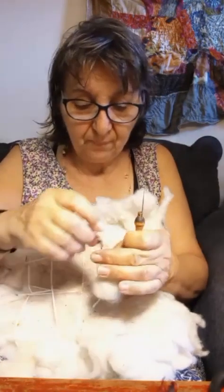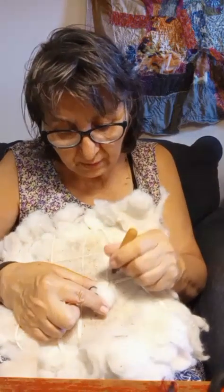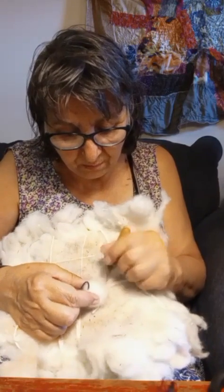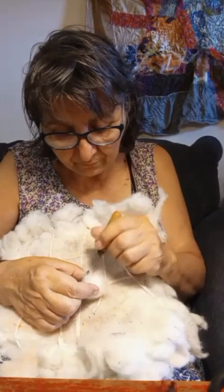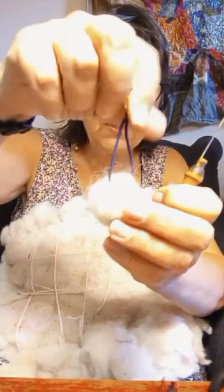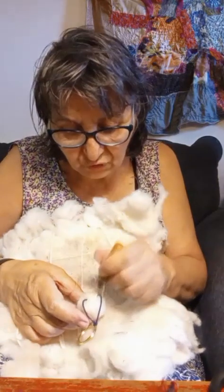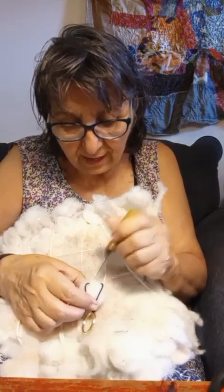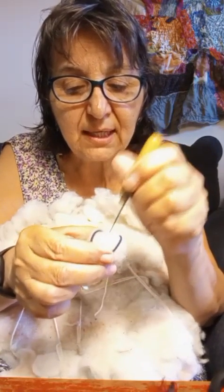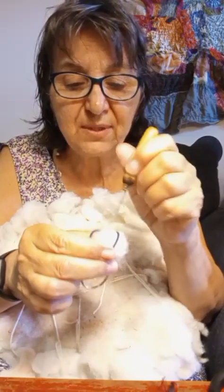So, okay, this is coming along, and I'm just going to get this a little more hooked. I mean, look how fast that was hidden. I feel like I might need one more little layer there. So what I'm going to do is, yeah, see, I'm needle felting right towards the edge of the elastic. Careful not to punch the elastic, because you don't want to injure or damage the elastic.